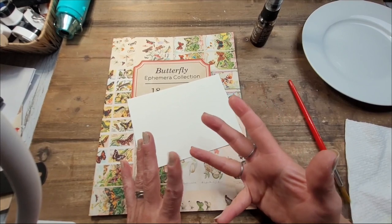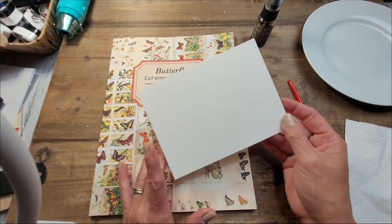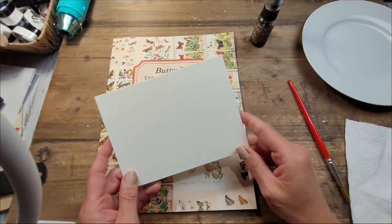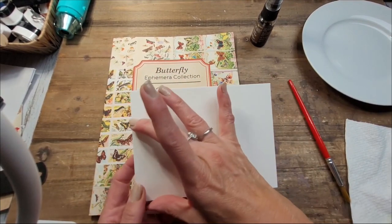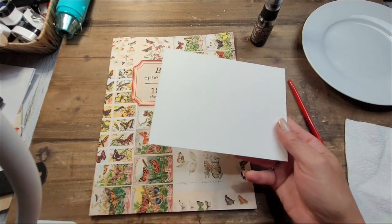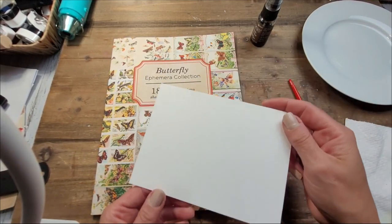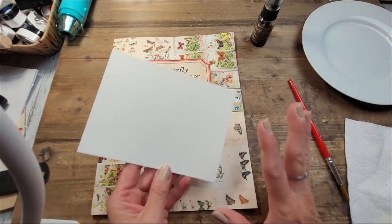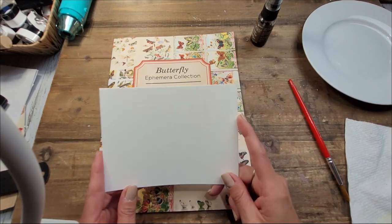Cardstock or very, very low grade watercolor paper that doesn't cost much, and it could be just a scrap from another project, just as long as it's the size that you wanted. I think this size is good. It could have been a miniature postcard, because again, we are making an ephemera, something to stick in a journal. It's not a real postcard that's going to go through the mail, so you really can have fun with it. You can have it the size you want and use what you have.